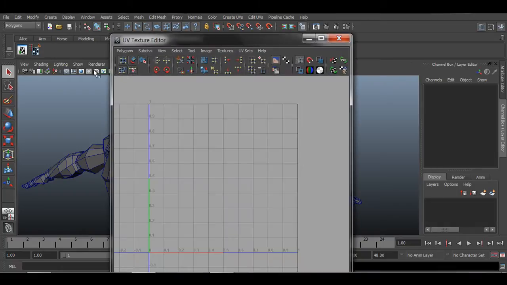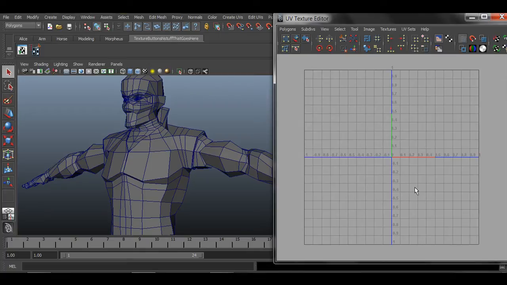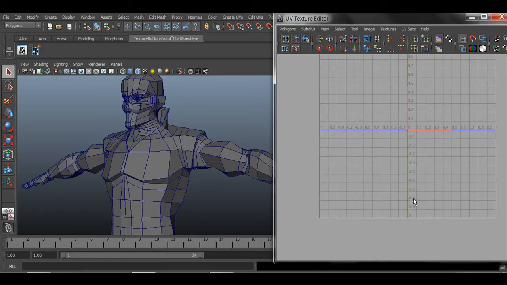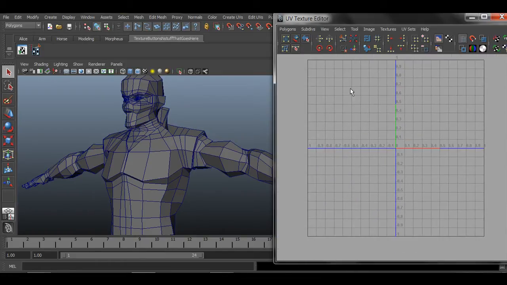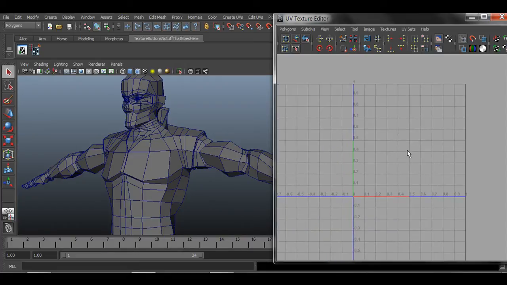So I'll go to the texture UV editor. Now you see we have 4 squares here, right? The only square that you need to be concerned about once we're done with the UVs is this top right square, this one right here. These other ones don't do anything. You can actually just grab the UVs, move them around, move them away while you're working on stuff, but once you're done with everything, you're gonna need to put everything into this one square. And I mean everything, and I'll show you that later.